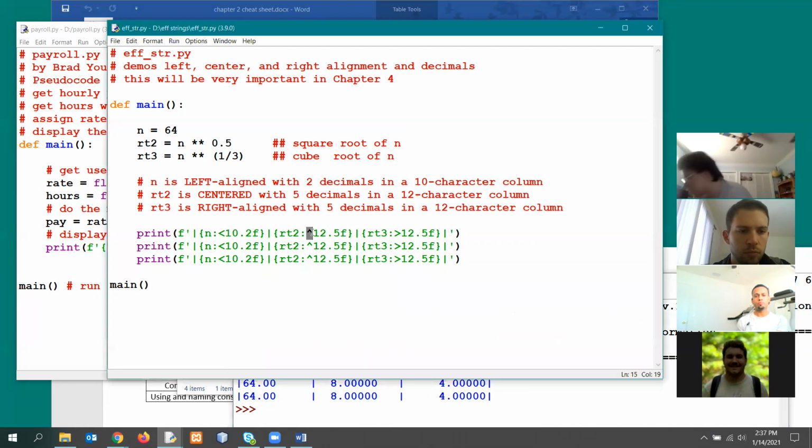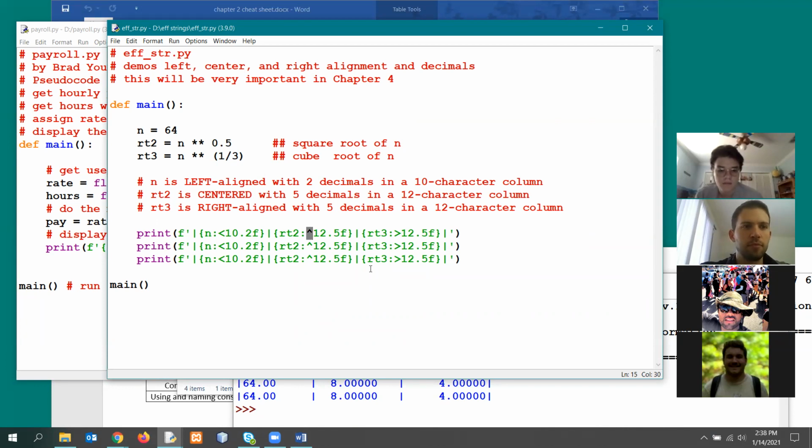Here's how you center. Shift 6 on your keyboard. It's above the 6, right? I believe that's called a caret. Some people call it a caret. Where I came from, we ate carrots. We call these carets. But anyway, that's the symbol, Shift 6, to do centering. If you want to do right alignment, you use the greater than sign, or you point to the right.